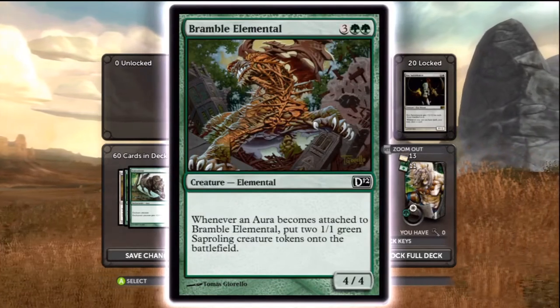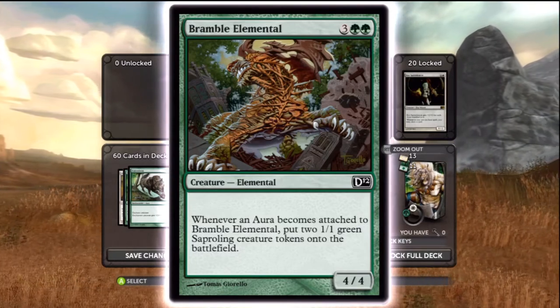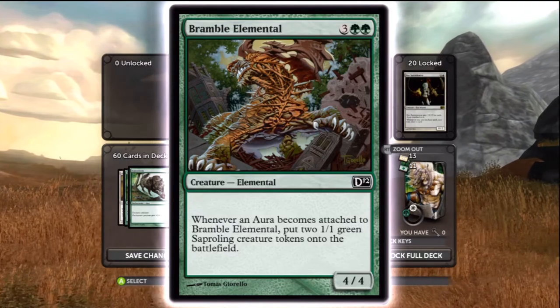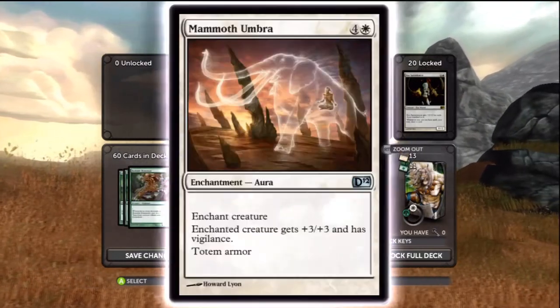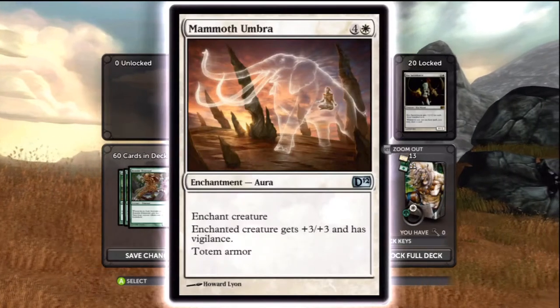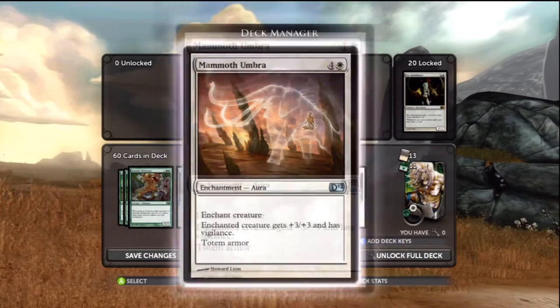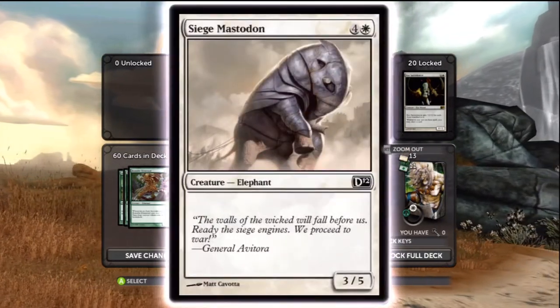Bramble Elemental. 5 costs. 4/4. Now we're getting into some power here. Whenever an aura becomes attached to Bramble Elemental, you put two 1/1 green saplings. So you just attach him up. It'd be all nice. I like this one right here. 5 costs. Yeah, it's a little expensive. 3/3 vigilance. And it's a totem armor. That's nice.